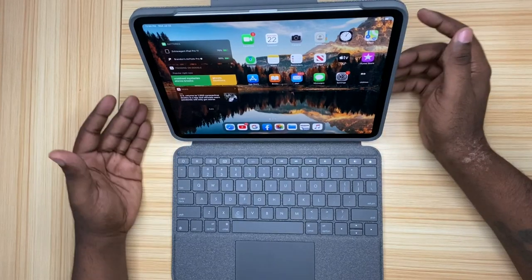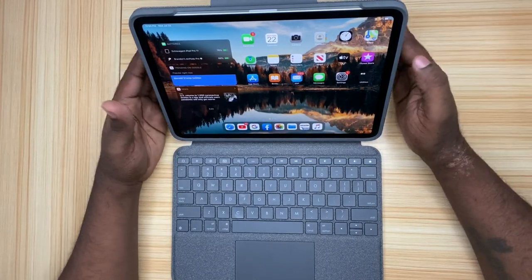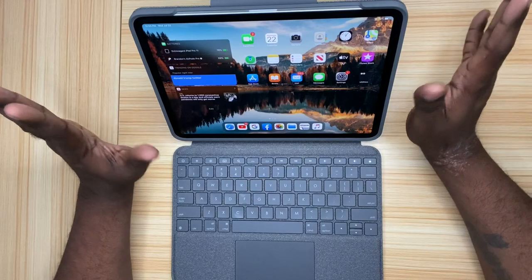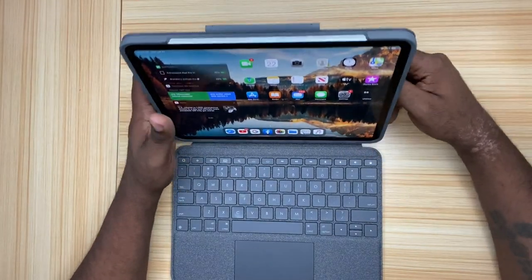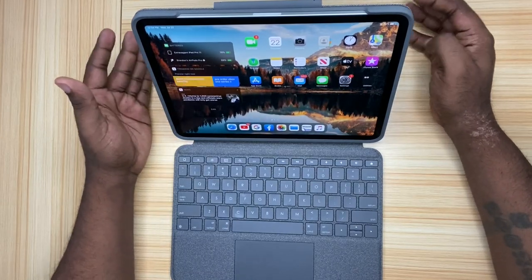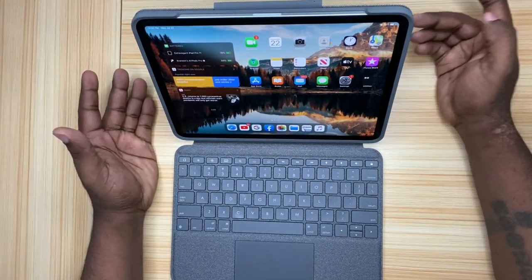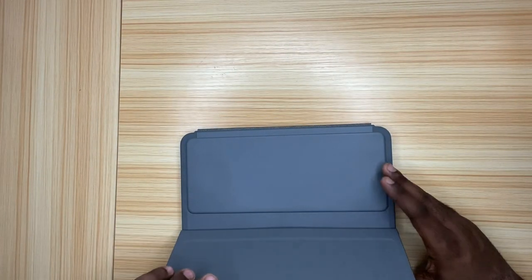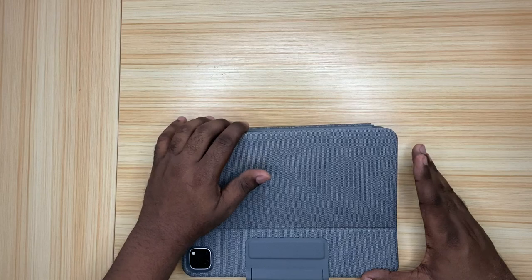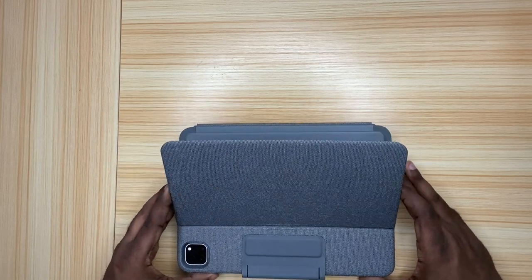And I understand a lot of people feel like this hinge is no good for them. I understand that, to each their own. But to me, the hinge is perfect. It can do anything. You can find the angle that's good for you. So for me, it's perfect. You just got to play around with it, but this hinge can go all the way to right here, and it's pretty sturdy. Could it be stronger? Yes, of course.